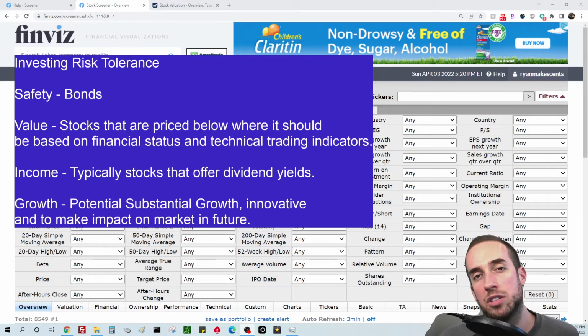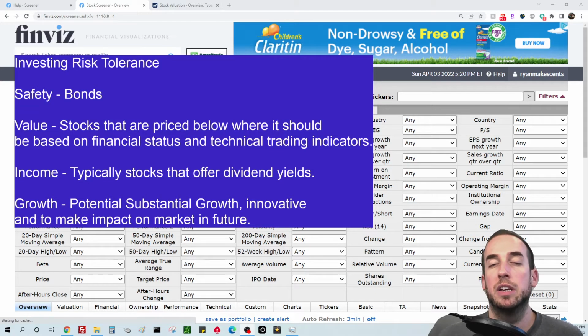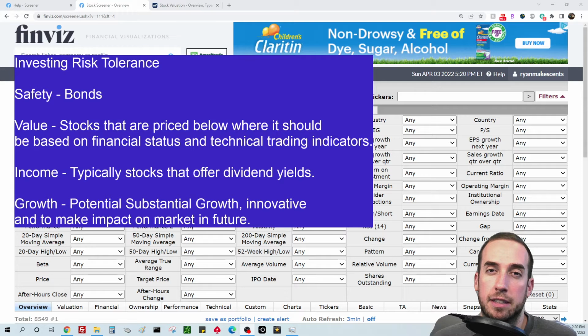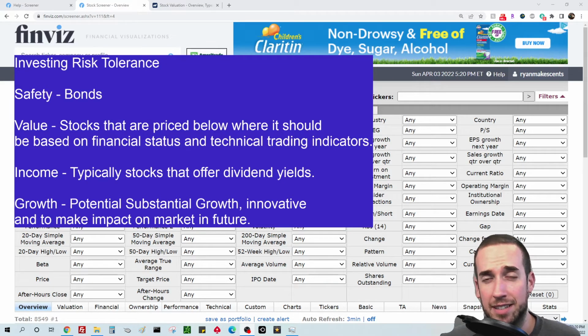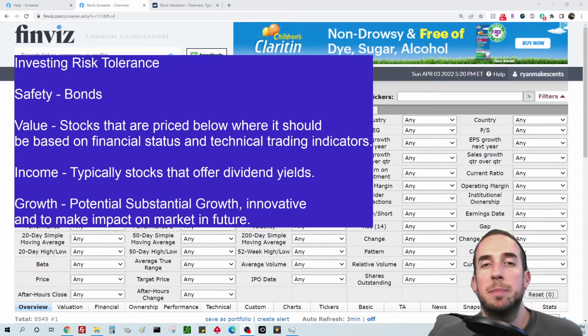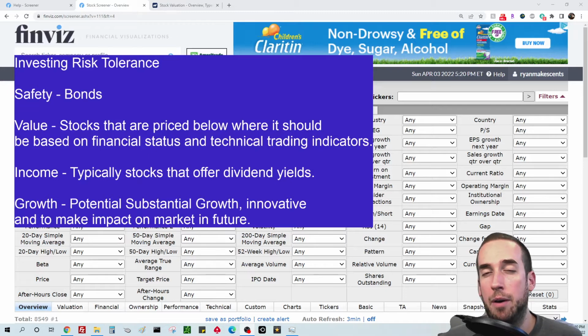And then income stocks are generally stocks that provide you income. Those offer dividend yields. Think Target, Walmart, AT&T. AT&T has a pretty big dividend. There are all types of companies from retail stores to utility electrical companies to TV broadcasting providers, phone providers, Verizon, AT&T. So those typically, if you have money in those, they will pay you out every quarter.